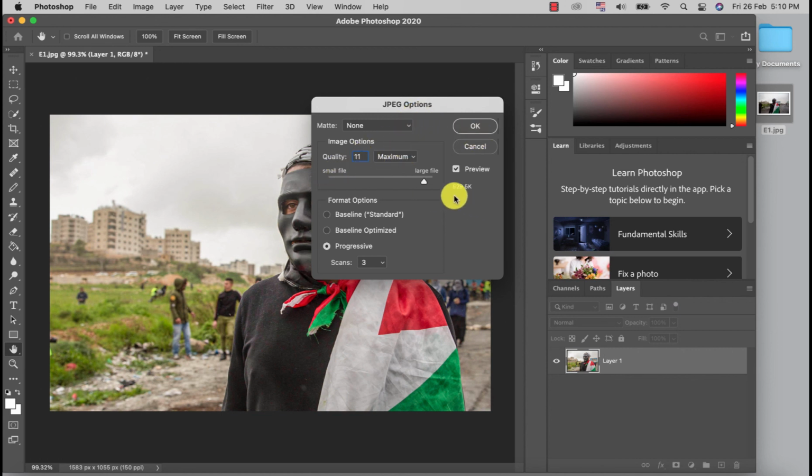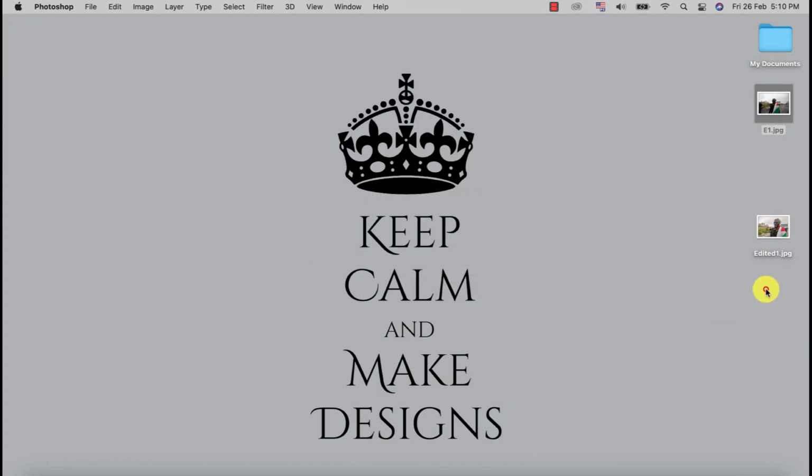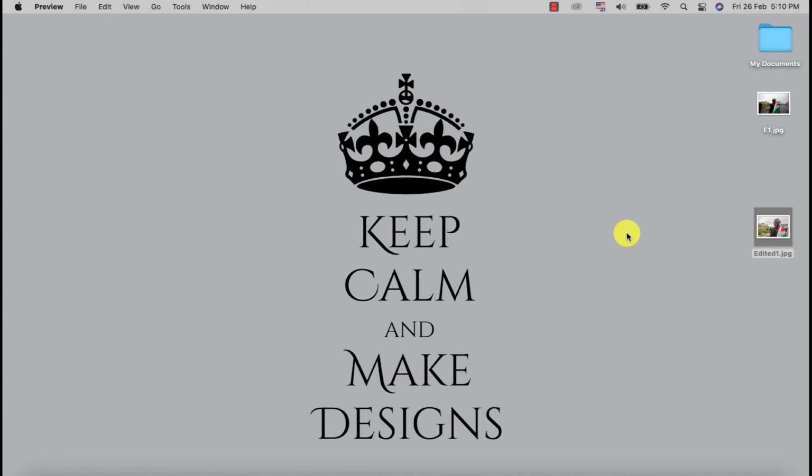I keep it at a reasonable size, around 500 kilobytes is fine, 600, 700. The important thing is to be less than 1 megabyte. Okay, and we click OK. We minimize this. Now we see we have the final photo after correction, enhancement, and cropping, and that's it.